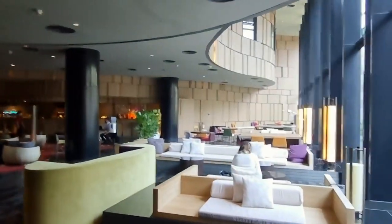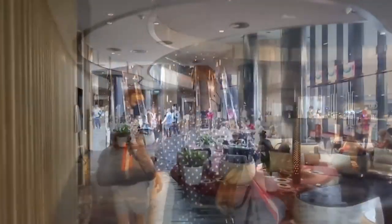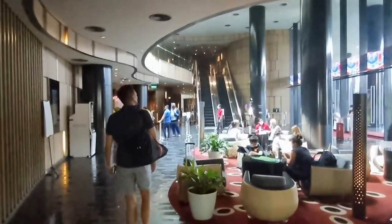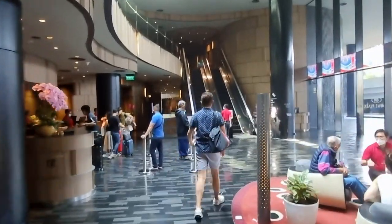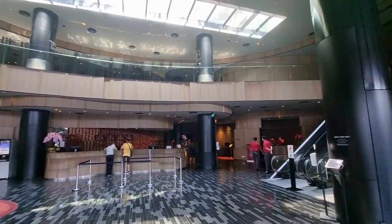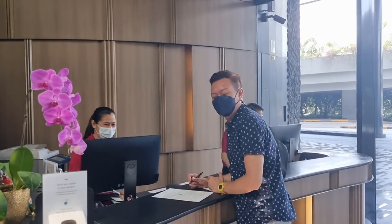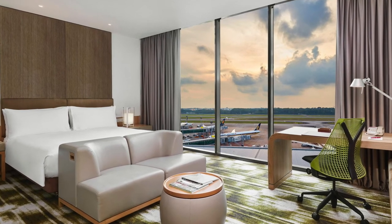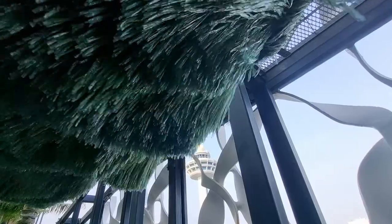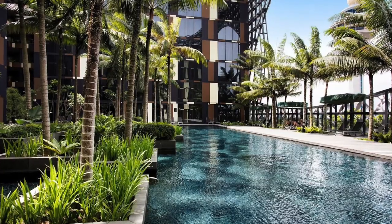There are two ways to access the lobby — one is via the main driveway. Since the hotel did not provide complimentary car parking, we took the train and alighted at Changi Airport MRT Station. We were greeted by friendly staff who recognised our IHG One Rewards Platinum Elite tier and offered to upgrade us to the premier full view room. As aviation buffs, we requested the runway view room, but would have had to wait two hours, so we opted for the full view room. Our package included guaranteed checkout at 3pm, but we were given till 4pm thanks to our Platinum status.